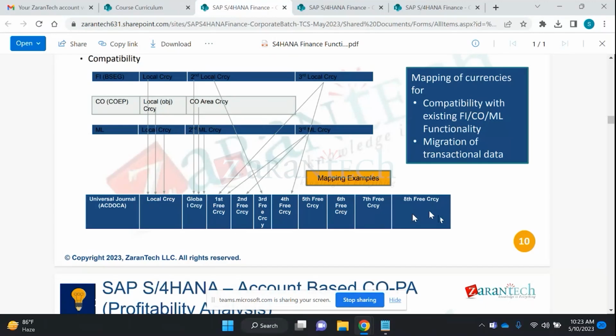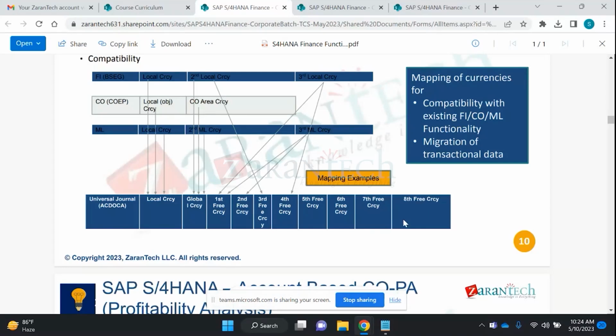So in S4HANA you can get a report not only for 3 currency levels, but you can also develop your report on the other currencies in standard reports. So this functionality is also available in S4HANA. You can create the data for 10 currency levels. Earlier we had only company code currency, document currency, and local currency.